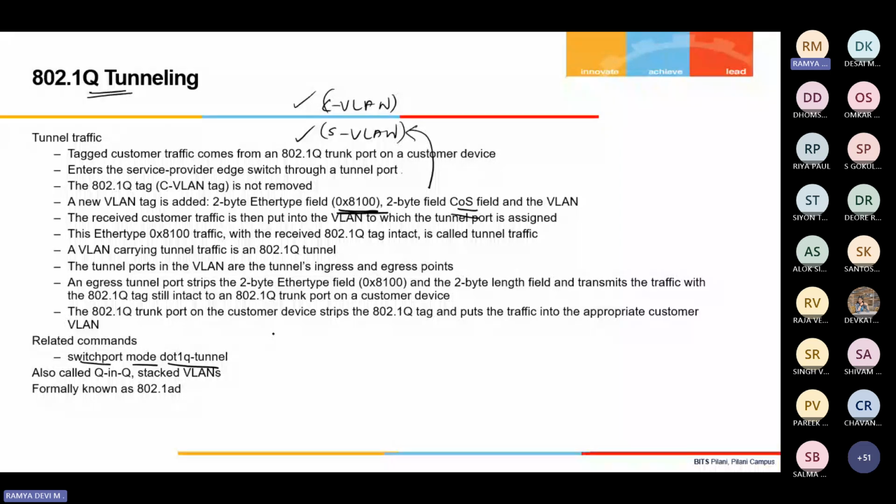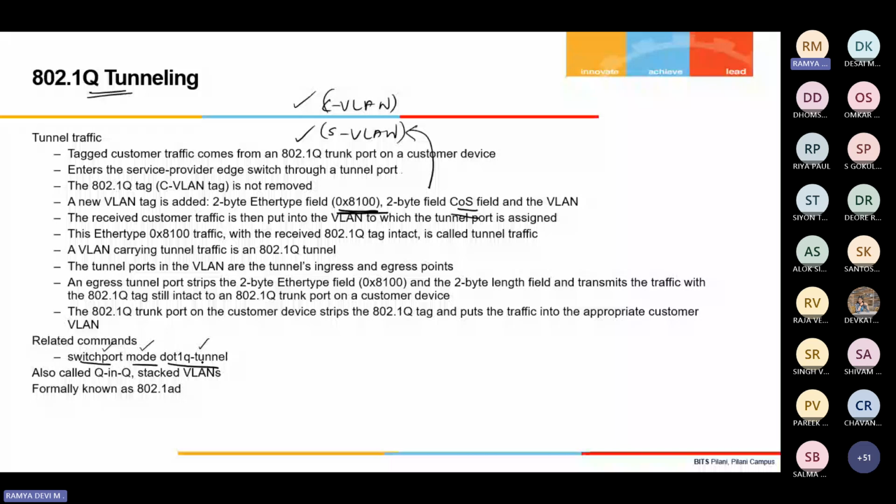Over the 802.1Q tunneling, if I want to include it, then you have to say it is switchport mode dot1q-tunnel in order to support both the service provider VLAN tag as well as the customer VLAN tag. The layered tagging information allows the provider to transport multiple customer VLANs without overlapping. If I want to include the VLAN ID without any conflict, you have to use the tunneling information. For that, this command will be used.